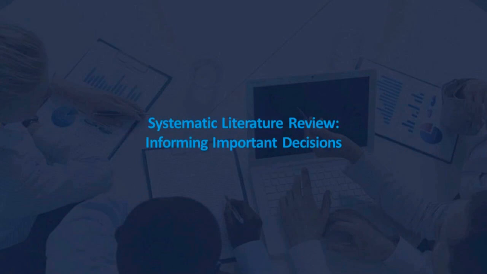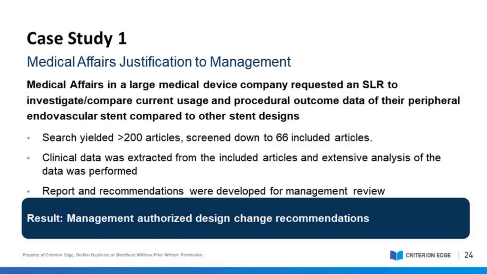Finally, let's take a look at a couple of practical case studies that illustrate scenarios in which clinical data derived from systematic literature review helps inform critical decisions within an organization. This first case study involves a request from the medical affairs group of a large medical device manufacturer. The company was considering a design change to one of their endovascular stents and wanted to gather more real-world data on current usage and procedural outcomes for their stent when compared to data on competitor stents of a different design.